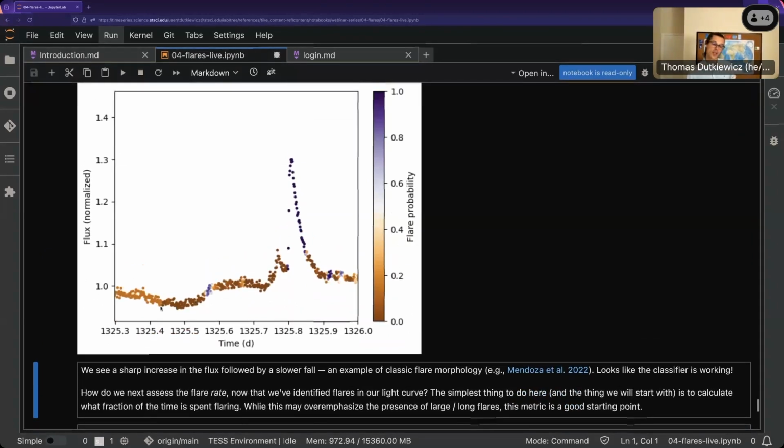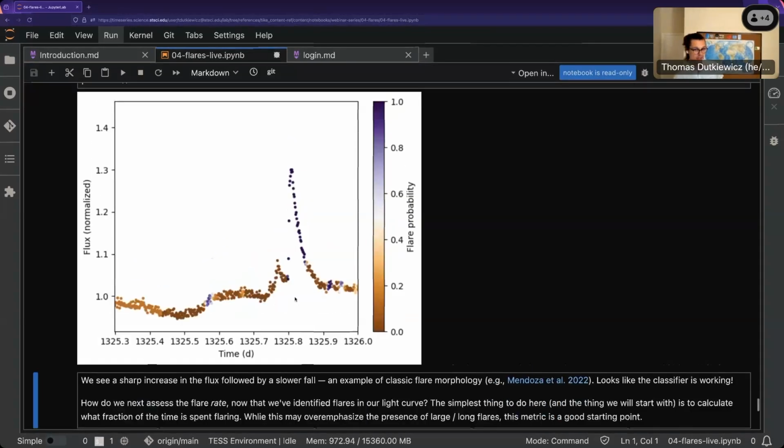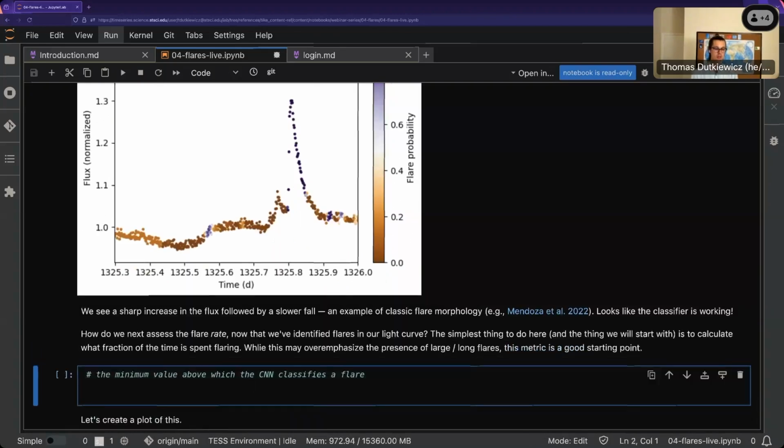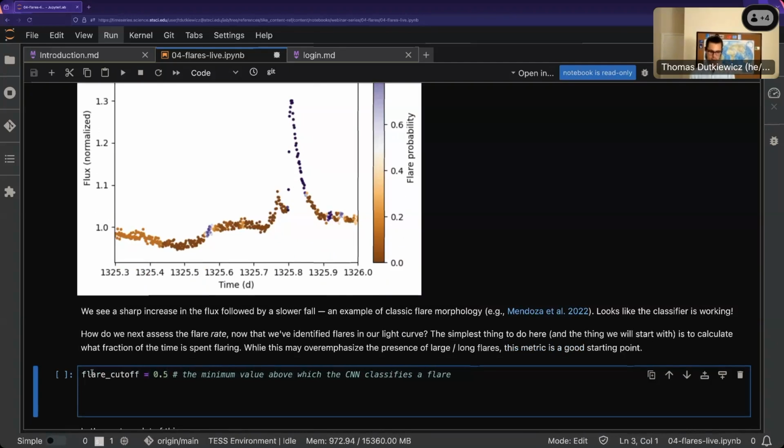So you would just look at all of these points and say, well, of the total length of points, how many of them are a yes? Our threshold for yes is, we're going to say 0.5. I think that that's a reasonable estimate. It's going to include some of these points which don't belong, but it will get us close enough to do an interesting analysis. The flare cutoff value is 0.5. Again, that's the point at which it goes from yes to no.